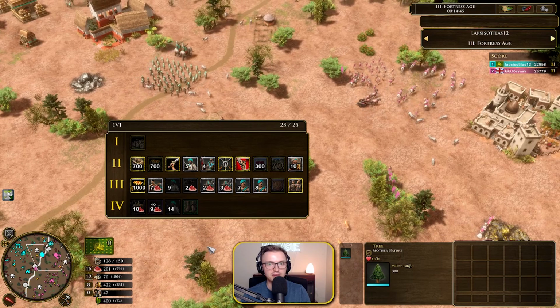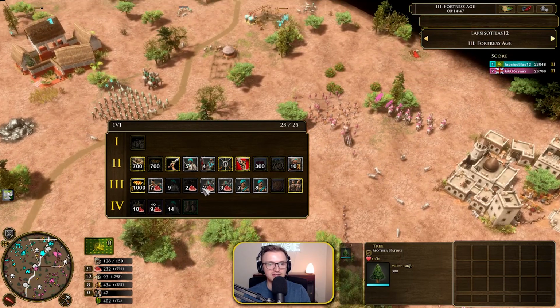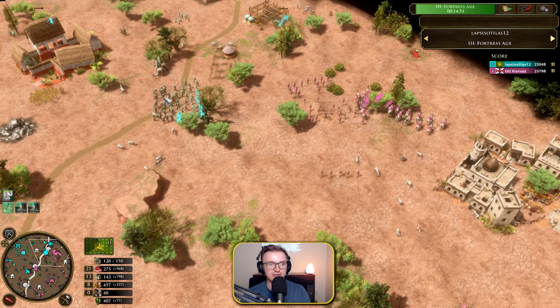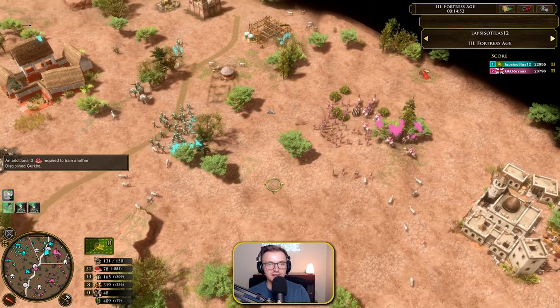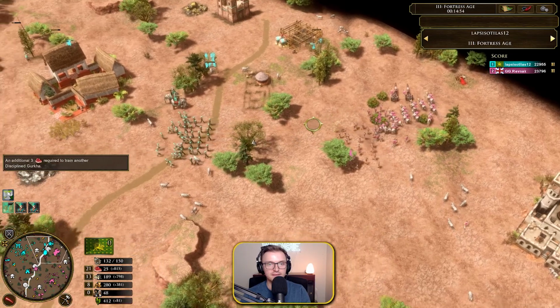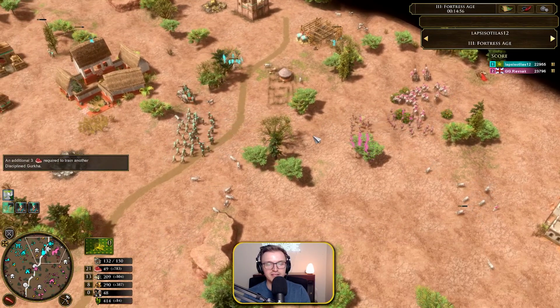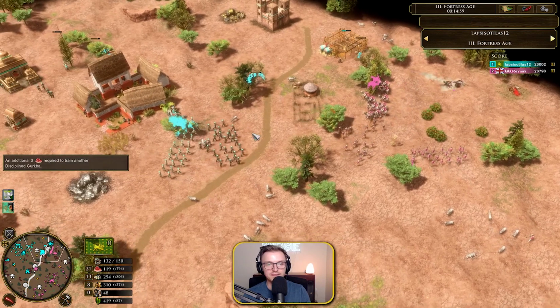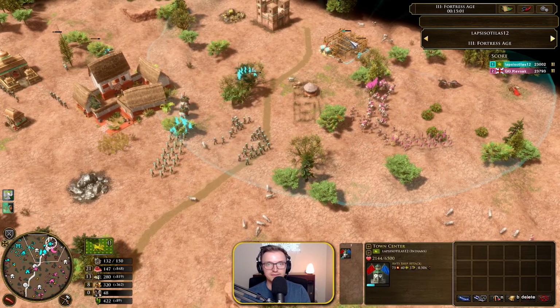Probably his next card is going to be Yurumi. That would be a pretty nice card. But he could get anything. He could get Royal Green Jackets because he's got so many Gurkhas here. So strong. And he has no cav to deal with the longbowmen, so he's probably just going to try and deal with them with the Gurkhas. Going to see how it goes.